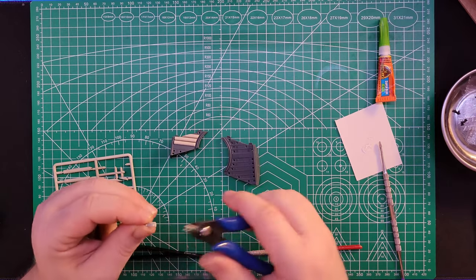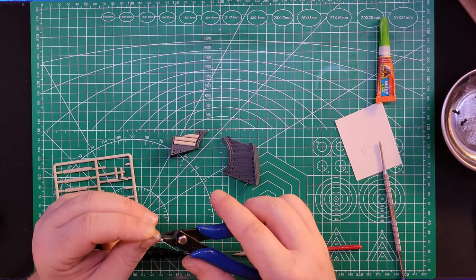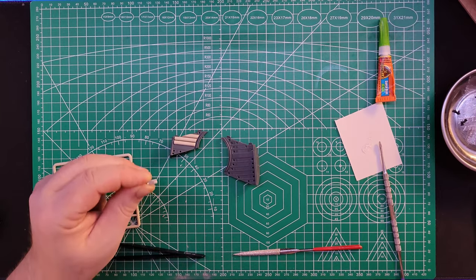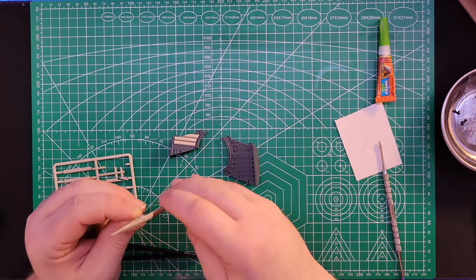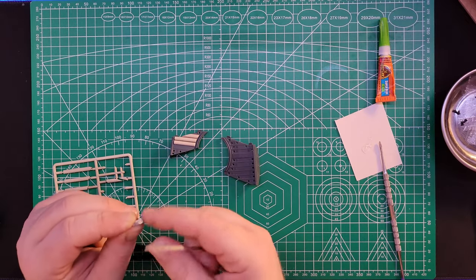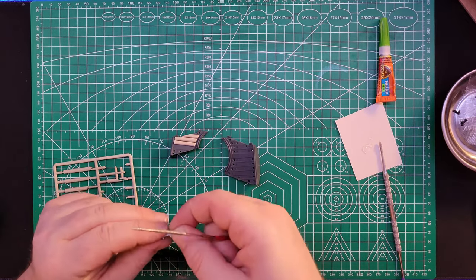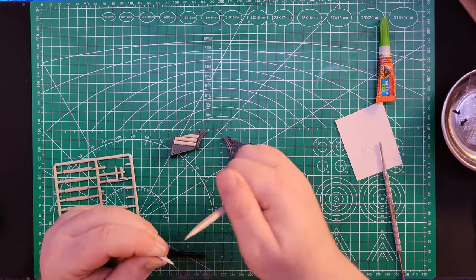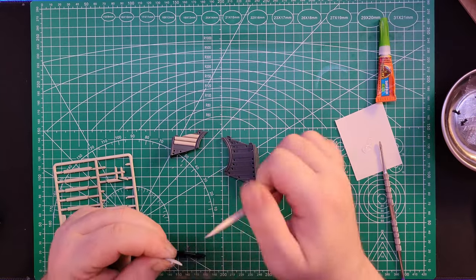You know, I think it's time to replace these. You used to get really clean cuts, and they're not so clean anymore. They're also not super expensive. I think it's time to get myself some better cutters. It's about time for me to upgrade all of my equipment now.